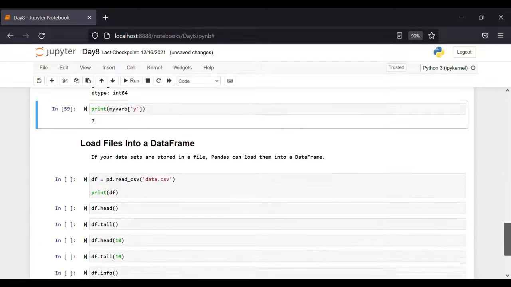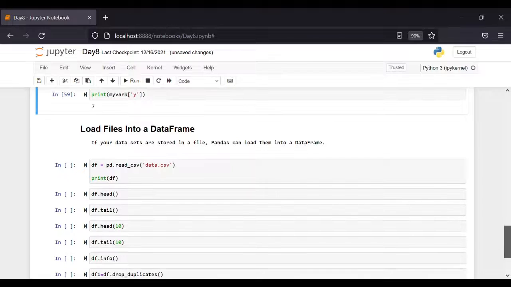And how can we load files in a data frame? It is with the help of pandas. If your data sets are stored in a file, pandas can load them into a data frame. Let's see what all files we can load.